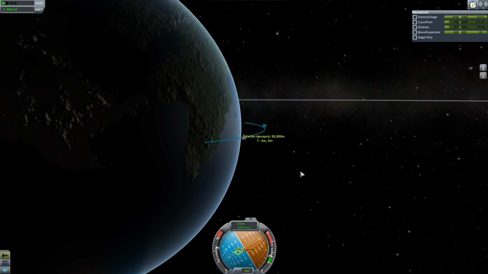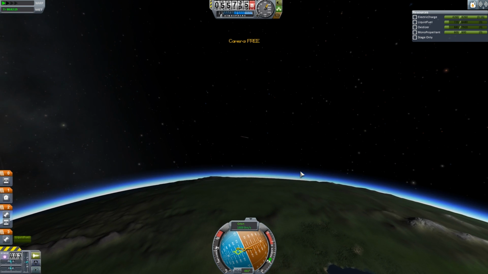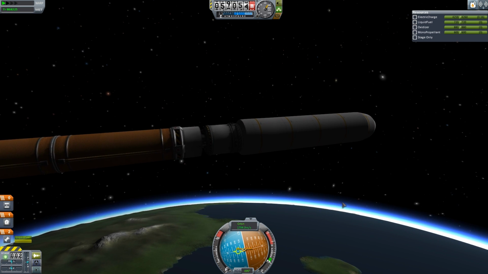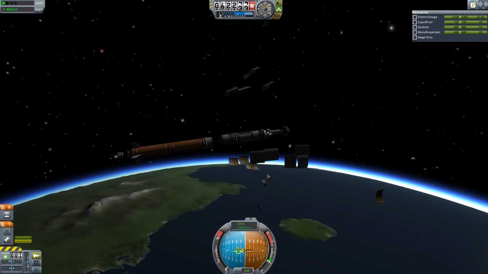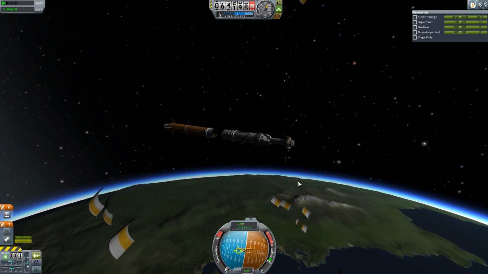And really, I'm not going to turn the SAS on until I'm done. Yep, I am now done with our first stage. Okay, so let's stage that off of there. Let's go ahead, and I'm actually going to detach the payload fairings. I don't know what the perfectly efficient altitude is, but 60 kilometers seems to work.